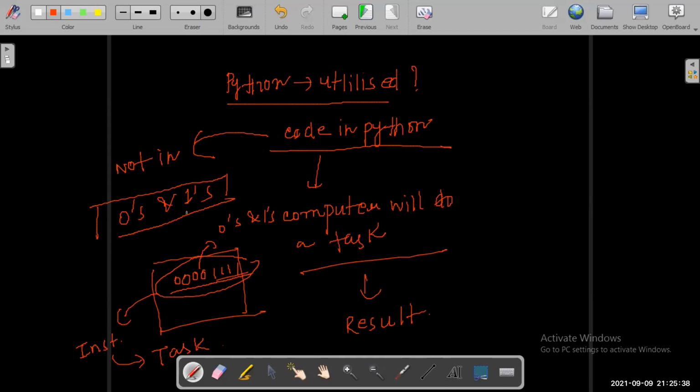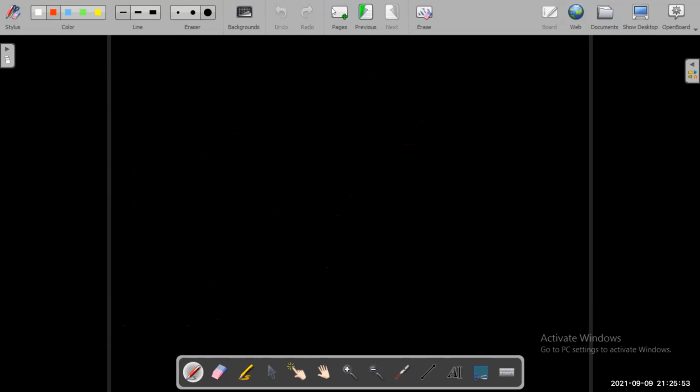Got it? That's why, whenever you see a programming language, let's go by some more beautiful way.